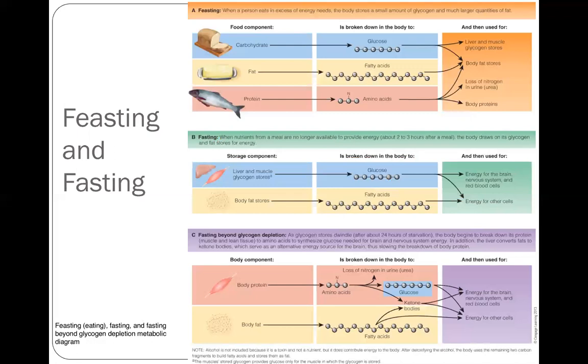In addition to glucose production, we're going to have the production of ketone bodies. And ketone bodies can occur due to amino acid metabolism, but primarily occur due to fatty acid metabolism. Ketone bodies can also be used for energy by the cells. However, it takes our body a bit of time to adjust to using ketone bodies. So initially, our body is not very efficient at using ketone bodies, but eventually it can adjust to use ketone bodies. And this allows us to survive in times where there was very limited access to food. We could break down our fat and produce ketone bodies that some of our cells could use for fuel.